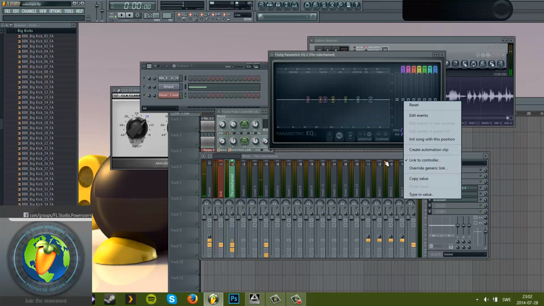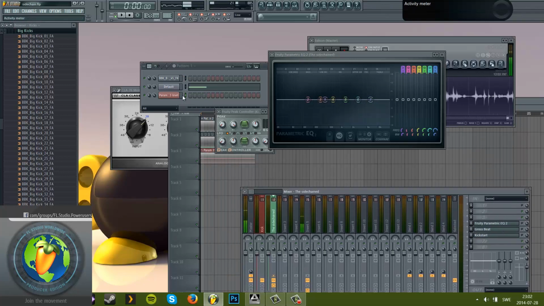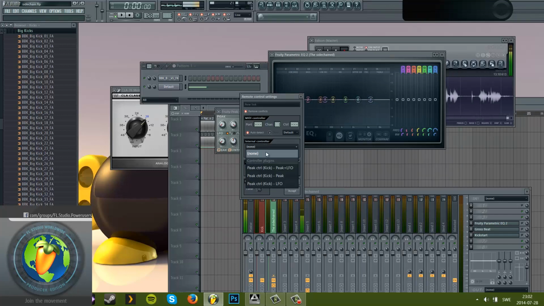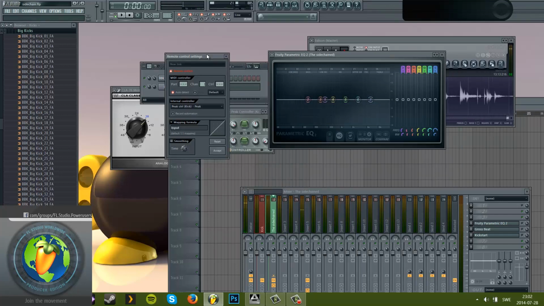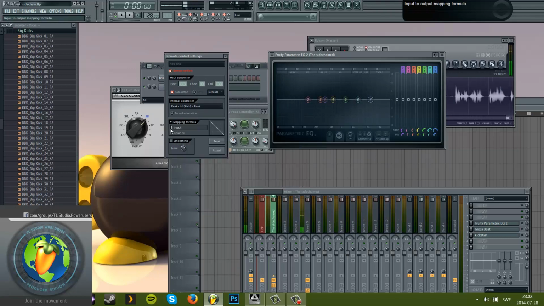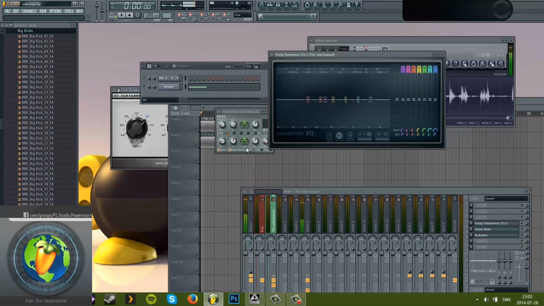So I just by mistake created an automation clip. I will delete that. So I will right click here, link to controller, and I will select the peak. And as before, I need to select inverted. But remember, instead of 1, we want 50%, and that will be 0.5. Remember, press accept and check here. If I would take it on the whole band, it's not hearable, but let's do this.